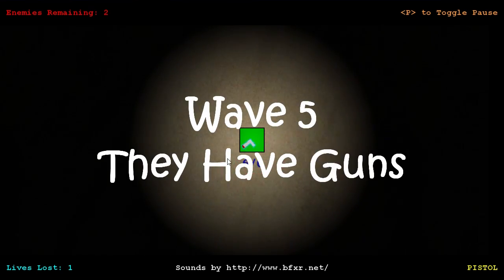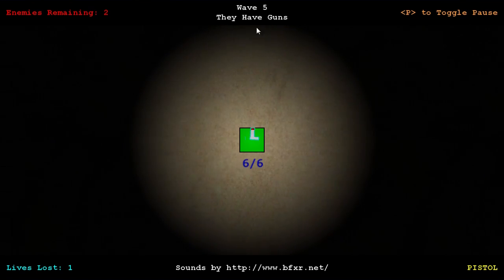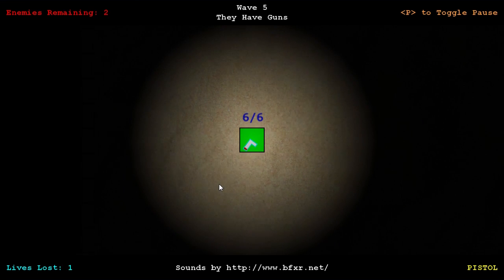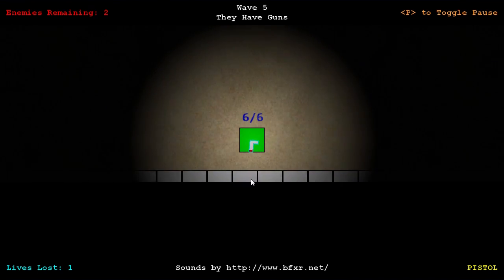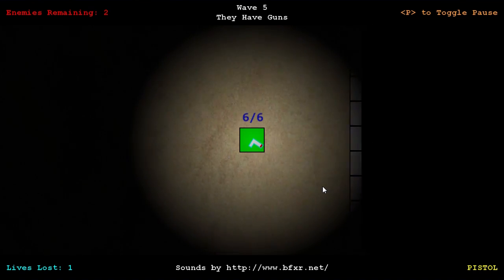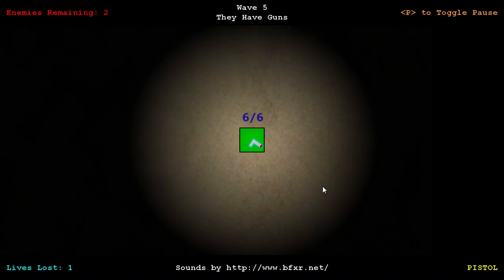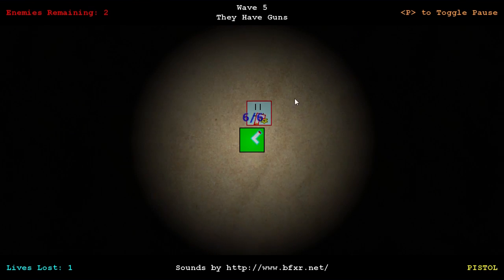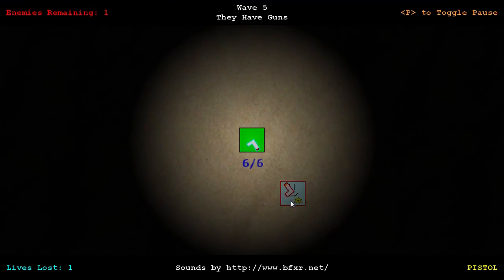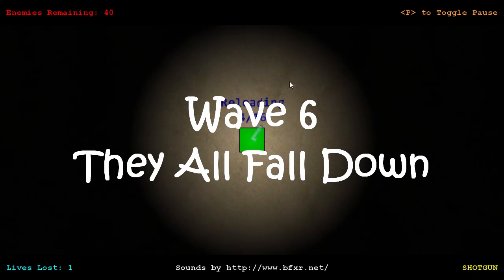Okay, they have guns. I feel that's pretty self-explanatory. There's only two of them, unfortunately, but the enemies now have guns. These guys are called the cops. And the way I made the AI is probably poor, but they basically find you, sit in one spot, and then they'll take a shot if you let them, which you just saw.